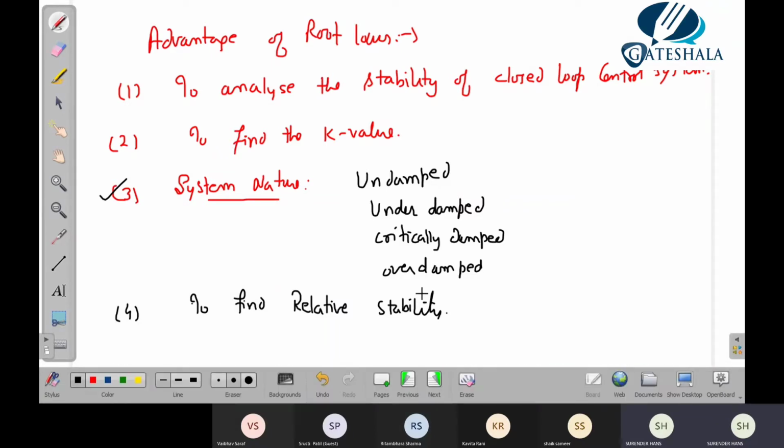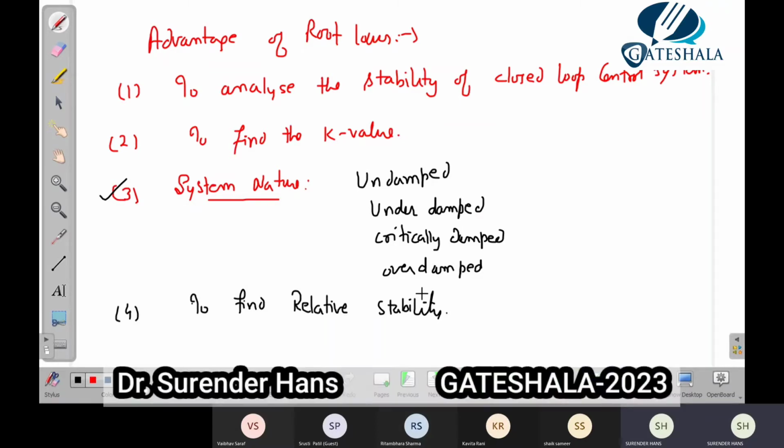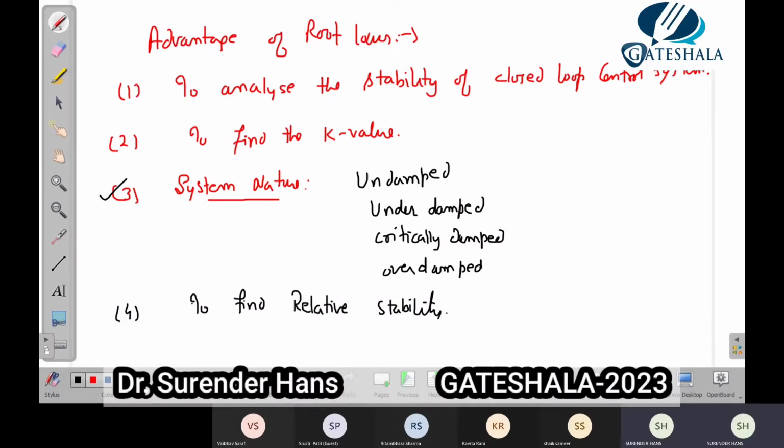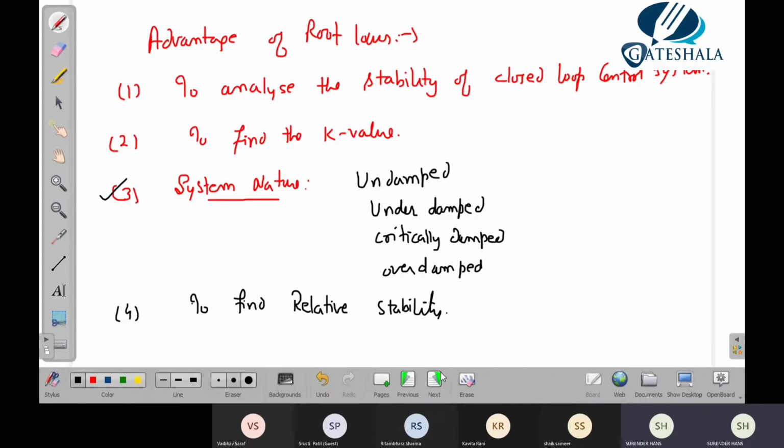The next very important point is the angle and magnitude criteria. So far we have discussed the definition, the meaning, word by word clarification of the two definitions of root locus. Now, what does the definition mean? Why am I saying that the root locus starts from the open loop poles and terminates on the open loop zeros at k equal to 0 and k equal to infinity? That is also clear from the example we have given. Now the next point, very important, is the angle and magnitude criteria.